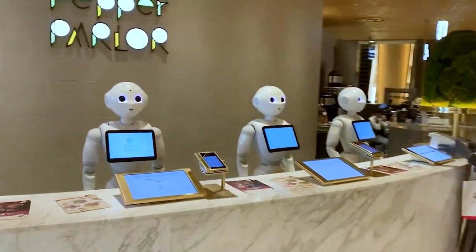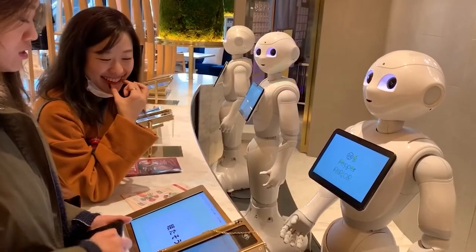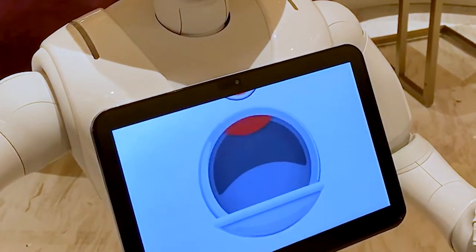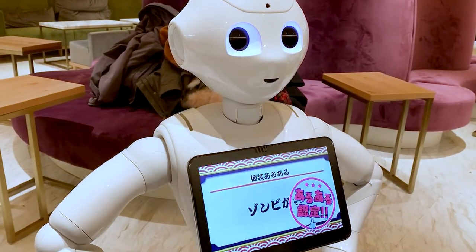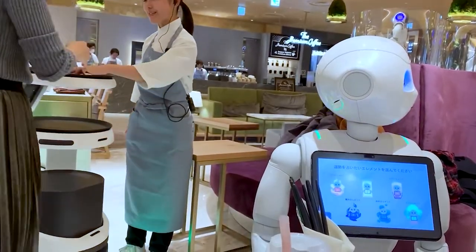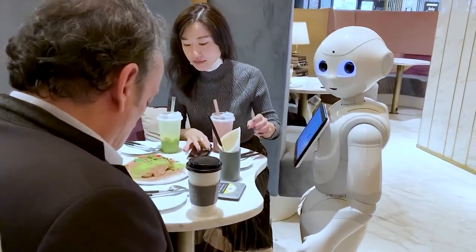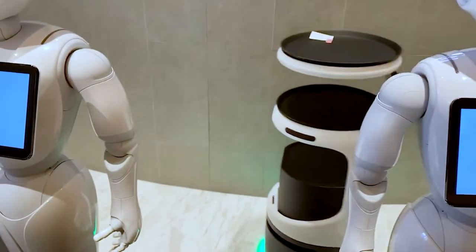Kawasaki Heavy Industries also debuted their Nauchi Autonomous Service Robot, which can move and work in an unstructured human environment. It is safe for humans, and it can open standard doors and easily handle boxes in a warehouse or trays at a restaurant. The robot is equipped with a lidar and vision sensor to create a map of the environment, comprehend its place in it, and detect everything going on around it. If the robot becomes confused or an error occurs, Nauchi can be switched to remote control to teach it new skills — it simply recalls the moves given to it by the user. The robot employs an AMR, or Autonomous Mobile Robot system, which allows Nauchi to find the best route to a given objective.